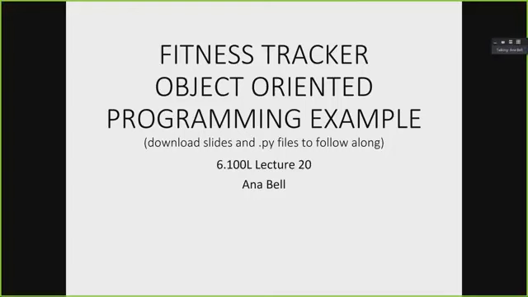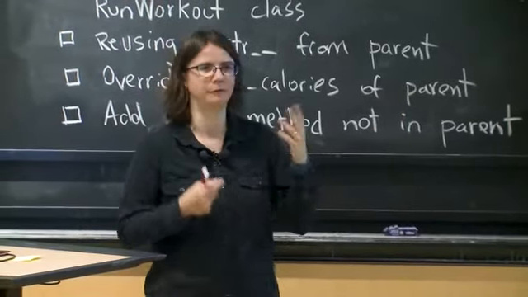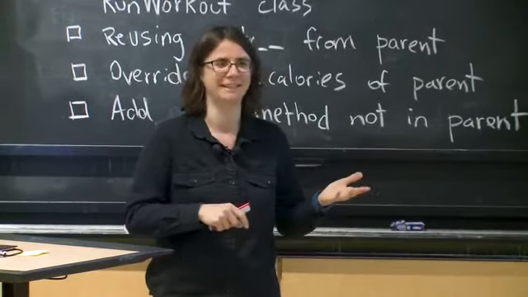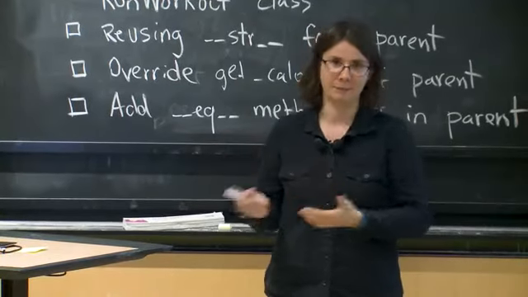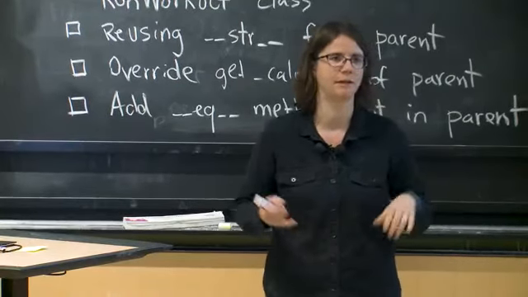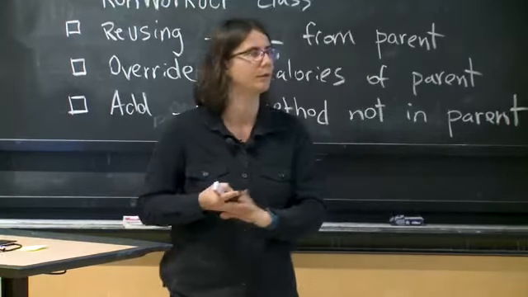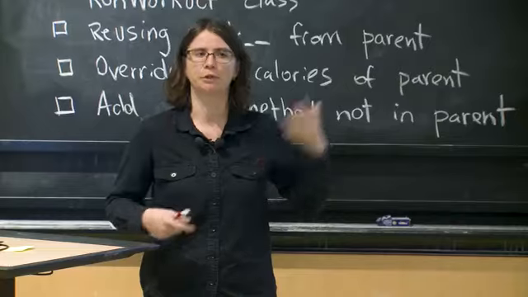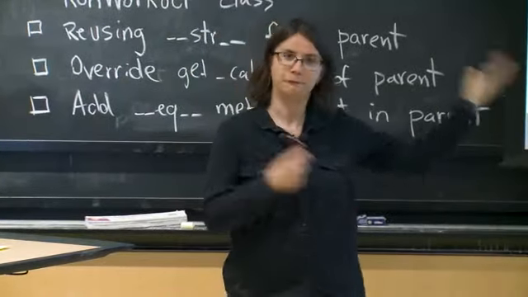We're going to be creating our own fitness tracker object. And specifically, we're going to create a class that implements the idea of a workout. And the slides for today are going to feel very similar to the slides from Monday's lecture. A lot of them are just reinforcing the same ideas we saw last lecture on creating getters and setters, creating class variables, and the idea of inheritance. But we're just going to do it in the context of this more involved example, the fitness tracker.